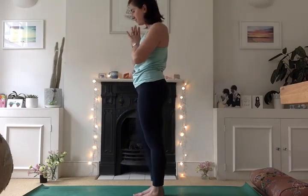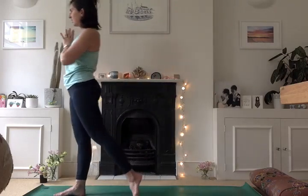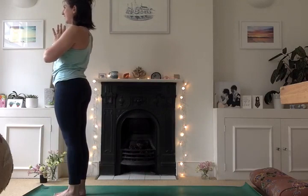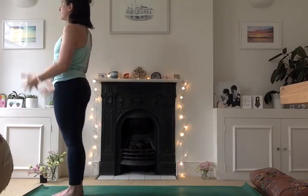Take a breath in here. And a breath out. Inhale, hands to heart. Exhale, pivot to the front of your mat. Take a step to the front. Join that foot with the other foot. And then let's go through the other side. Inhale, reach to the sky.